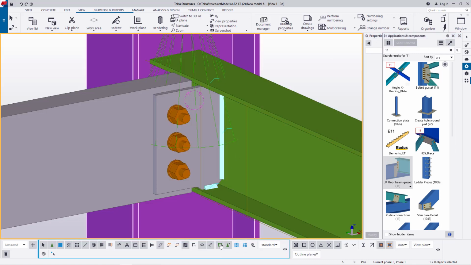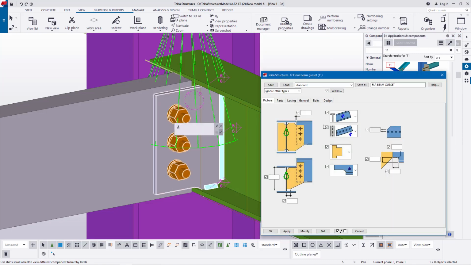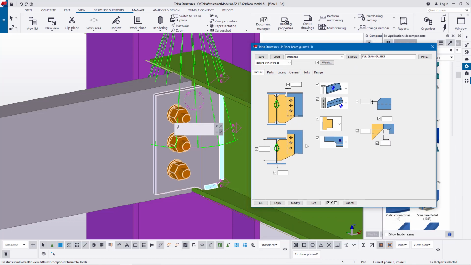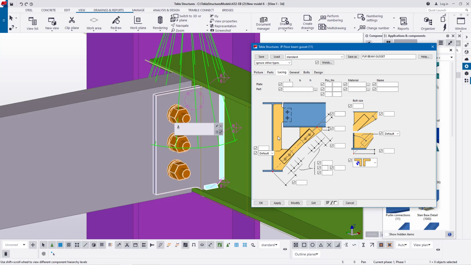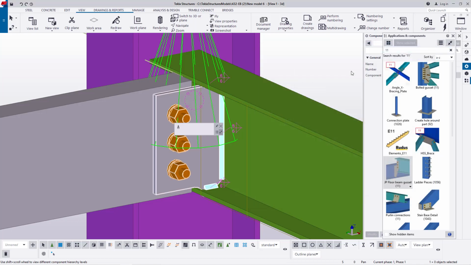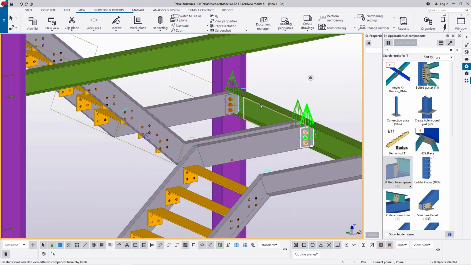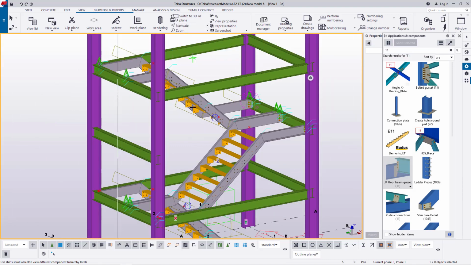I'll bring back the assembly, then I'll double click here, so you can see the number of options you have on this connection. You can change this to a different one, and also the boltings you can change, and the lacing also you can change. I'll close that, click on the empty screen, and now we are going to threads.